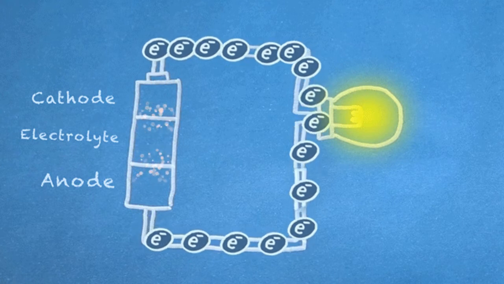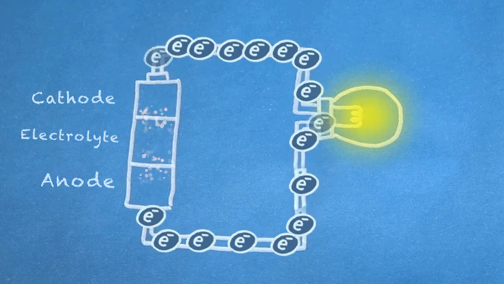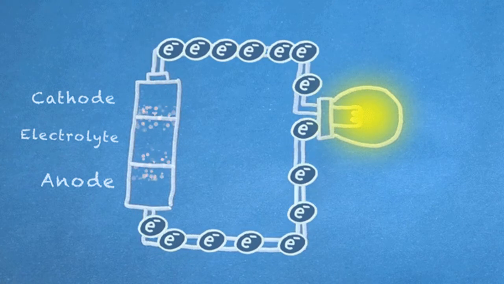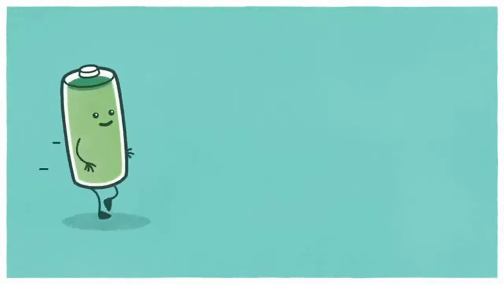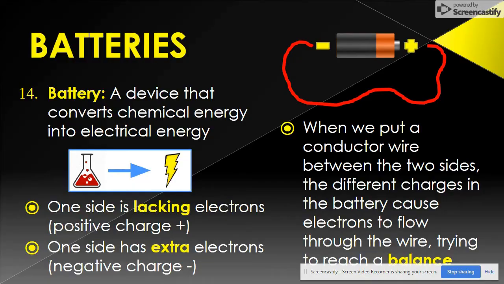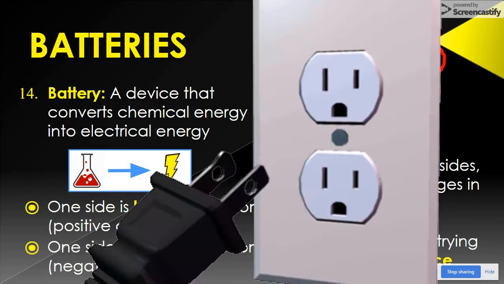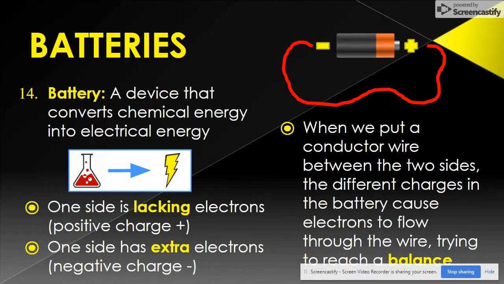Eventually, the chemicals inside the battery will have completely reacted with each other, and they will no longer produce an electrical charge, so electricity stops flowing. We call this a dead battery. Certain chemical combinations allow the battery to be recharged. So in things like car batteries or cell phone batteries, the process can run in reverse. Electrical energy is added to the battery from an outside source, like a wall outlet, and the chemicals in the battery re-separate so they can begin the process all over again.